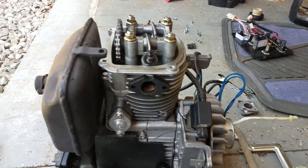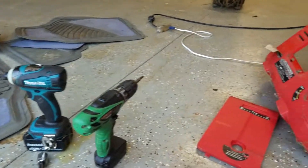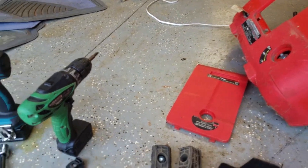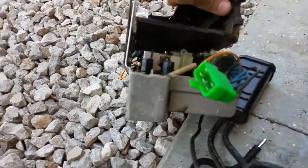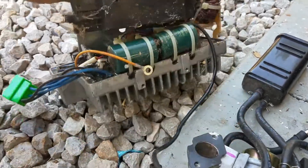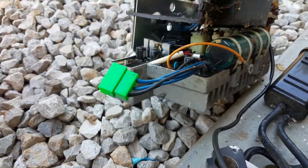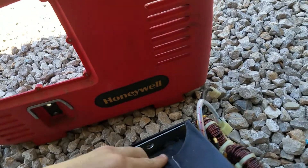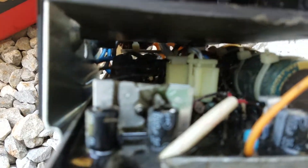Alright guys, I wanted to give you a little update on what's going on with this Honeywell. Like I said when reviewing that Champion generator, this thing had pretty major issues, and just like the other generator, this one's got a bad inverter portion. No surprise there. Seems like Generac — Generac is Honeywell, by the way, pretty much the same company — can't seem to find a good inverter supplier.